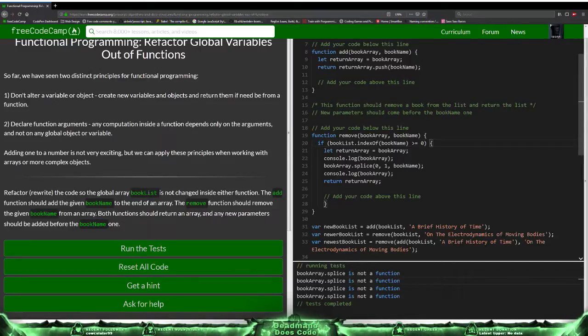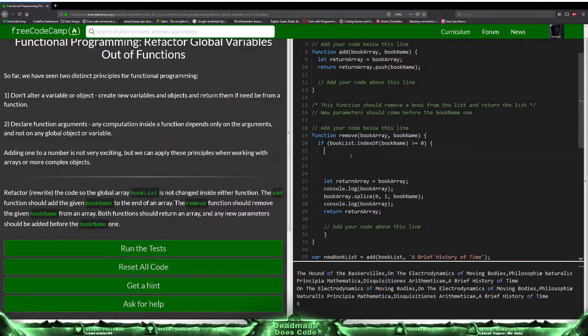I'm just trying to think now, if we used filter, let's try filter, shall we?